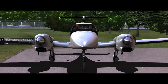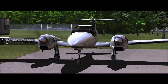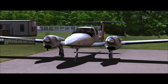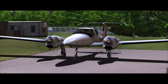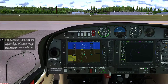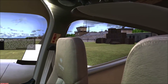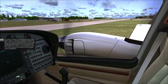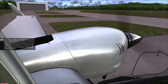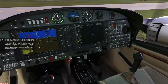Our premium aircraft is the Diamond DA-42. The composite airframe, modern aerodynamics, and efficient turbo diesel engines make it a pleasure to fly. The cabin is modern, well equipped with G1000 glass cockpit, making it a fantastic platform for both multi-engine training and later instrument flying. Diamond has also removed much of the complexity of operating a twin-engine aircraft, and you'll see what I mean once we get going.